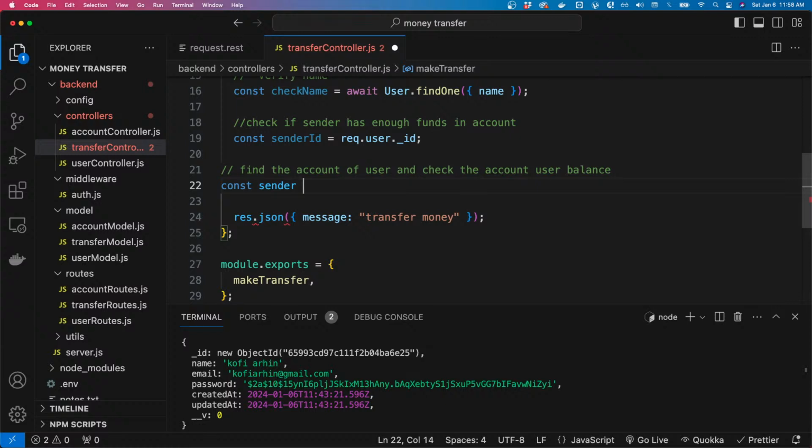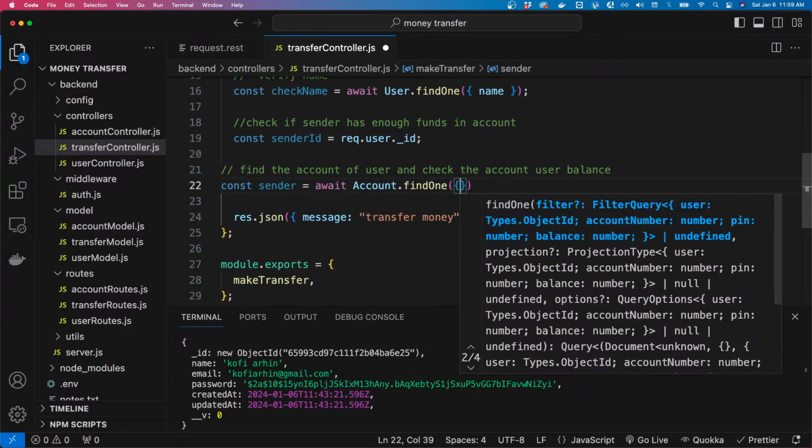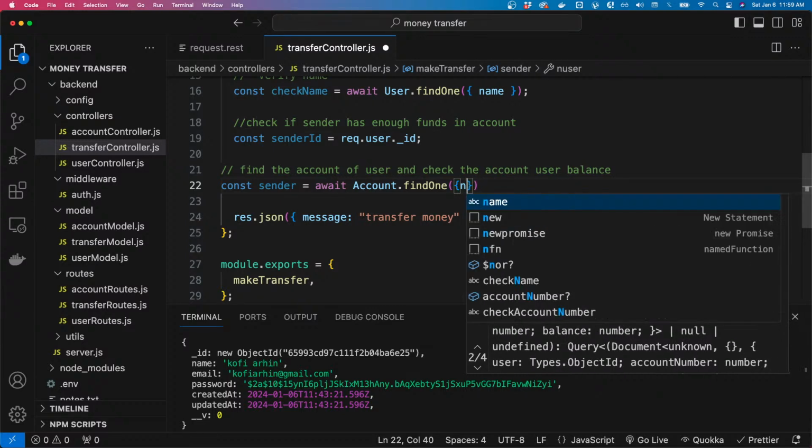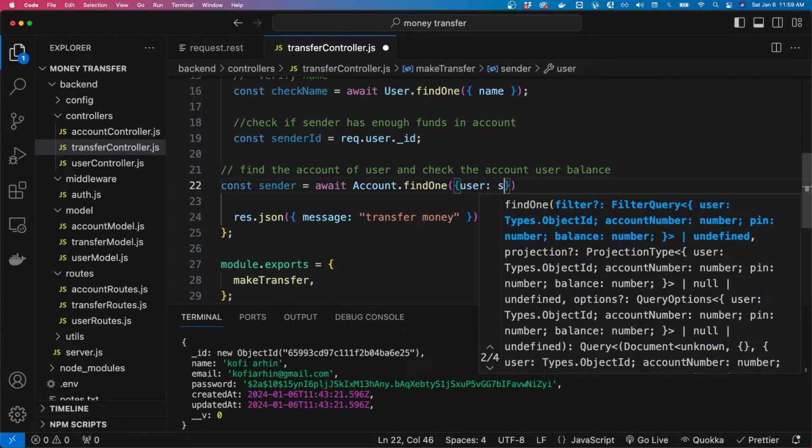So we can say sender will be equals to await Account.findOne, and then in that situation we want the user to be the sender ID.